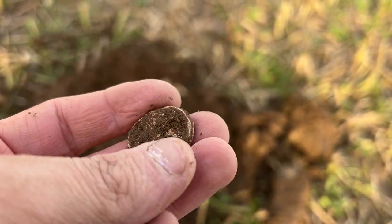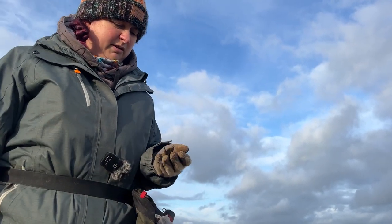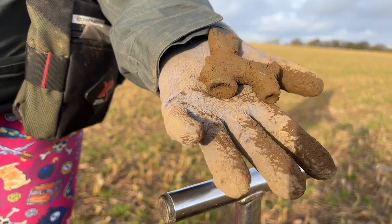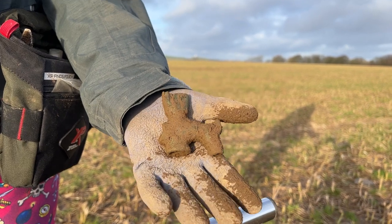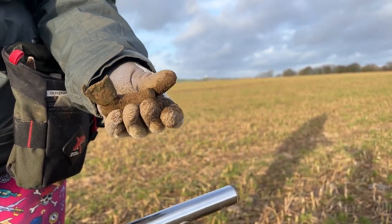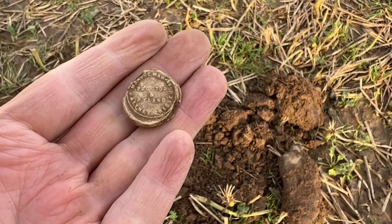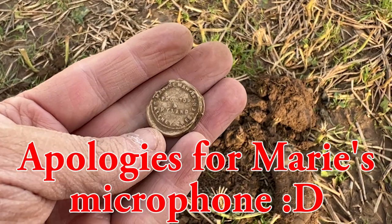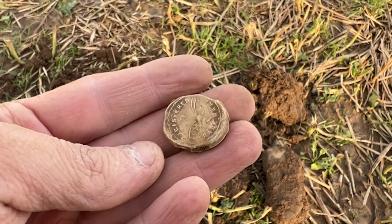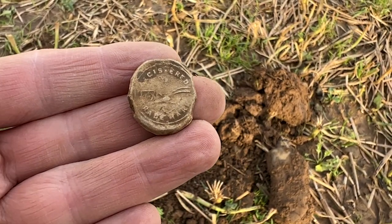Marie's found something too, though she doesn't think it's anything good - might be some copper pipe, very heavy. Yeah, probably an old tap or something. But let's check this bag seal out first. I haven't cleaned it too much as I don't want to take away the writing - it says Proctor and Ryland, which was a manure maker. And you can see a really cool imprint of a plow on the back.